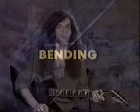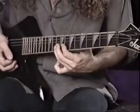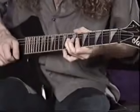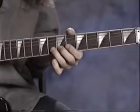You probably noticed that I have a lot of really weird ways to bend notes, and I do. And I think the best thing to do with bending is realize that there's a lot of different ways to bend to a note other than the conventional way that you've been brought up doing. Now, say you want to get to A, that A, chances are you're going to probably go. Right? Now, there's two really obvious other ways to get there.